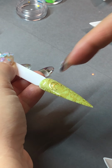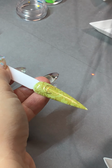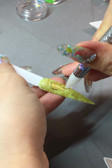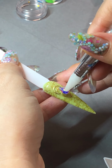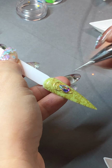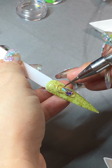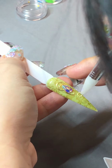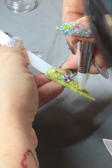And I bent this one using a frame bender. That's when I did it, the frame bender, so it stays nice and flat on mine. This one I'm using charms.